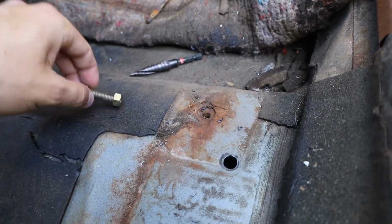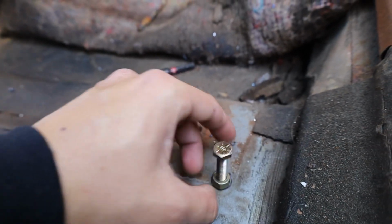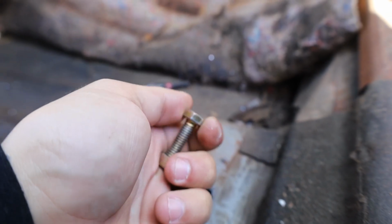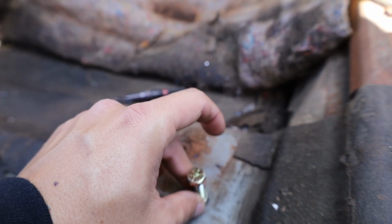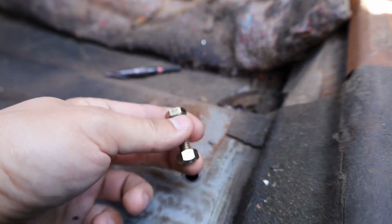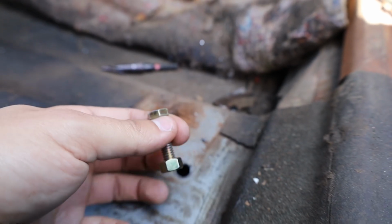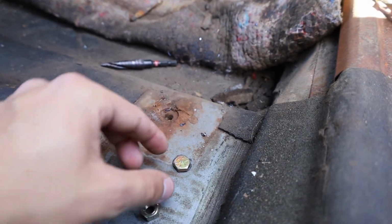Alright, I forgot to say this: once you weld the nut in there, make sure you screw the bolt all the way in so it goes all the way through, and let it sit there as it's cooling off. Otherwise sometimes the nut tends to deform or reshape, and it's hard to get the bolt through, or sometimes you just can't anymore because it's so hot. It shrinks the thread on the nut. So like I said, make sure you let the bolt sit in there while it cools down.